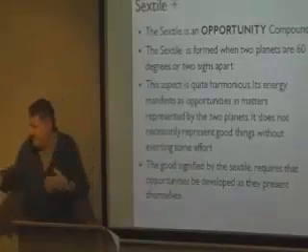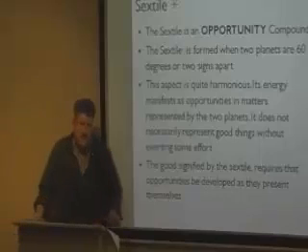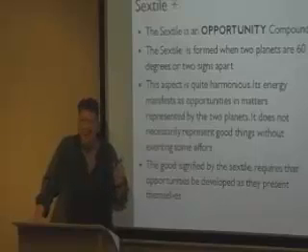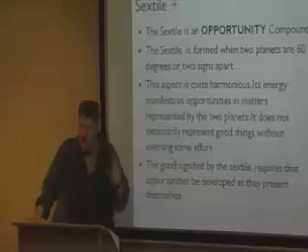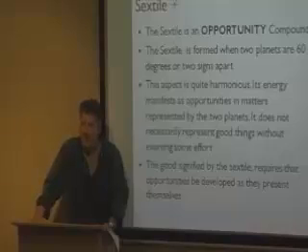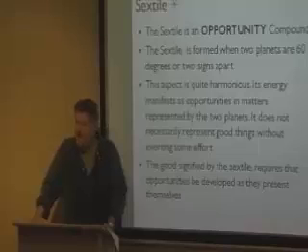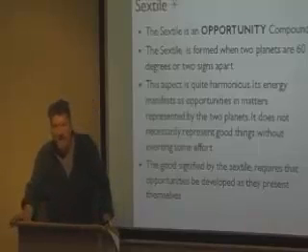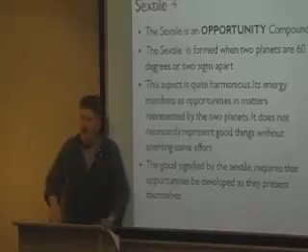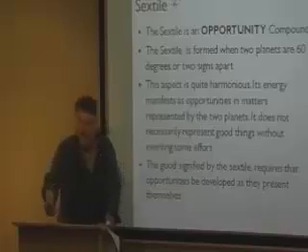One way to think of this complementary nature of a sextile is when you think of planets 2 signs apart, it means that they are in the same, for the most part. Again, we can be dealing with the end of one sign, beginning of another. But for the most part, they are in complementary elements. So planets in Earth will be sextile to planets in water. Earth and water are both feminine. Planets in fire will be sextile to planets in air signs. Air and fire both being masculine in nature. So it really makes for a very positive blending of these energies.